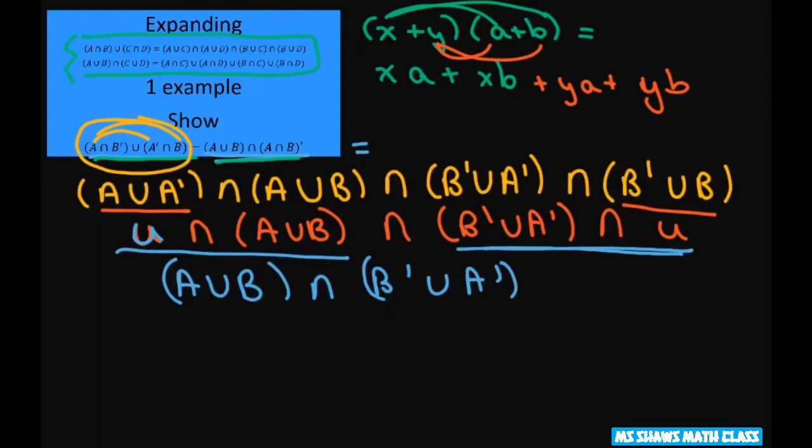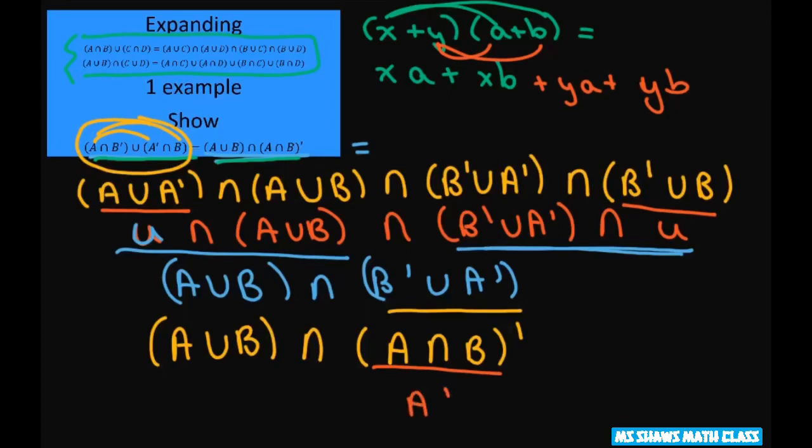So it still doesn't look like this side yet. So we have this part here. The first part A or B and then what you can do is rewrite this as A and B prime from DeMorgan's rule. Because DeMorgan's rule says that this is A prime and B prime. And you can switch those two around like what we had up here.